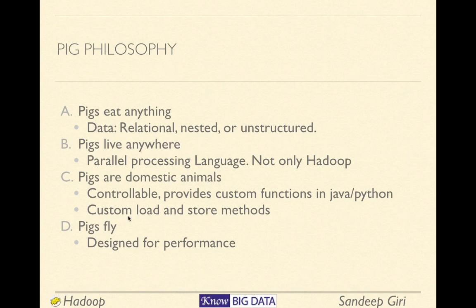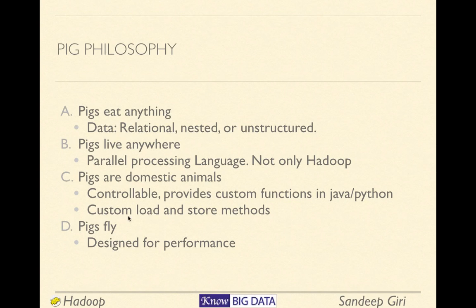If you have put your integer as a string in the database table, it becomes very difficult to handle, because indexes will not work properly, and there are multiple kinds of problems. But Pig is designed such that whether your data is structured, semi-structured, or unstructured, Pig should be able to handle it. Or you may have already defined data types. You can define data types for some columns and not for others. So that's the first pillar: Pig eats anything.